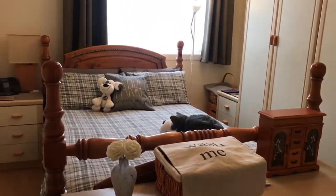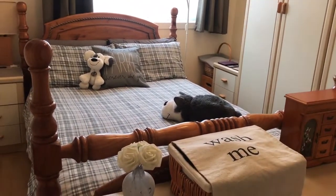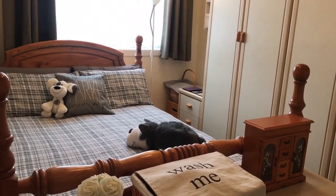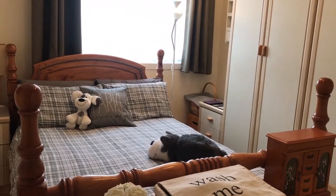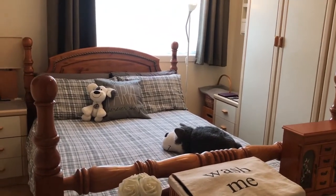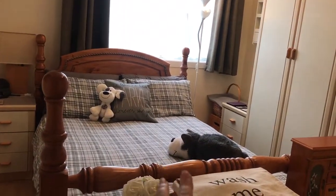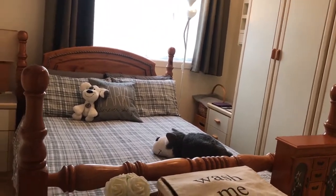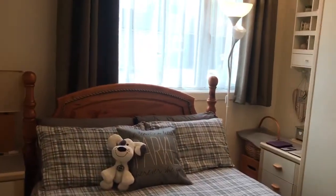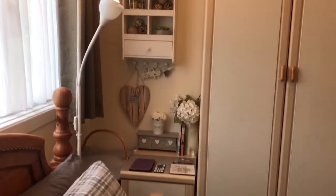So the beds are made. I haven't really got much to do in the bedrooms. Funny enough, our bedrooms tend to stay the tidiest and cleanest of all the rooms. I think it's just the fact, as I said before, I just like coming into a calming, relaxing, hopefully clutter-free room. If hubby had his own way, they wouldn't be this. Cushions and stuffed animals on the bed and everything. Do you know what I mean? And maybe things like this. But he goes along with it. If anything, I'm the one that's the clutter bug here because of this. But it is tidy.